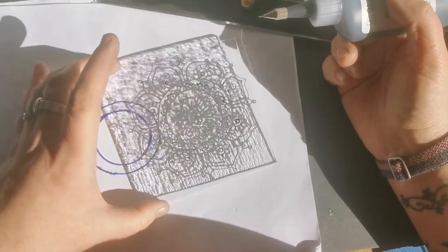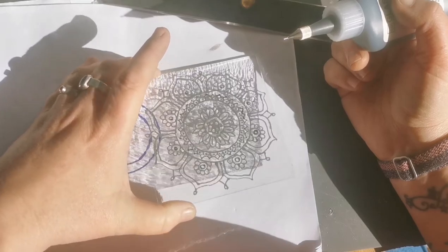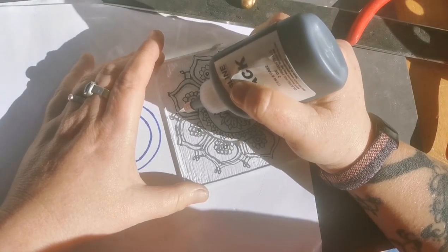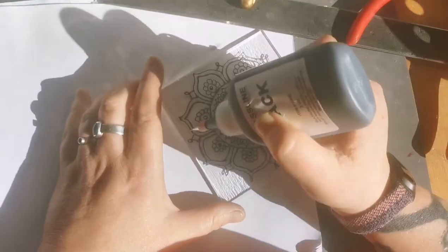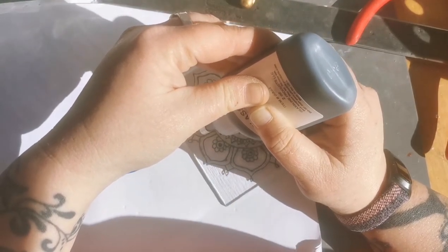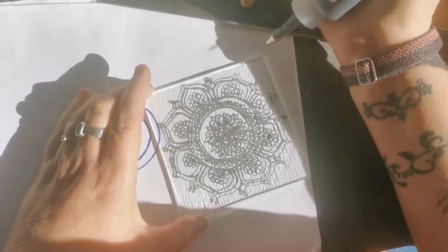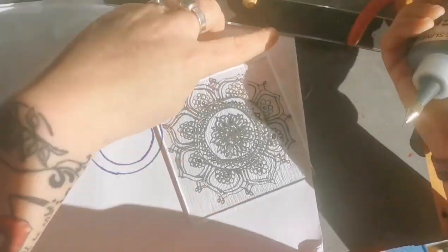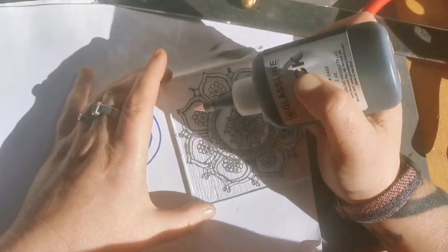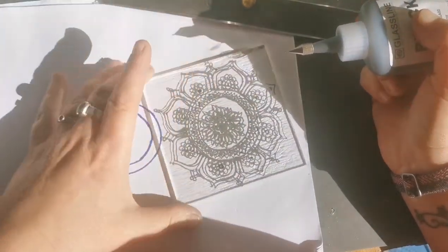Okay. I think that's all I'm gonna do for now. Oh, this is what happens. I look at things and I think, oh, I could just add that and I could just add that. Sometimes you just need to keep it a bit more simple. I'm just looking at areas where now it's dry, I might have actually missed lines that are joining up. Can't have run out of it. No. There it is. Thought I'd run out. So I think that's all joined up.